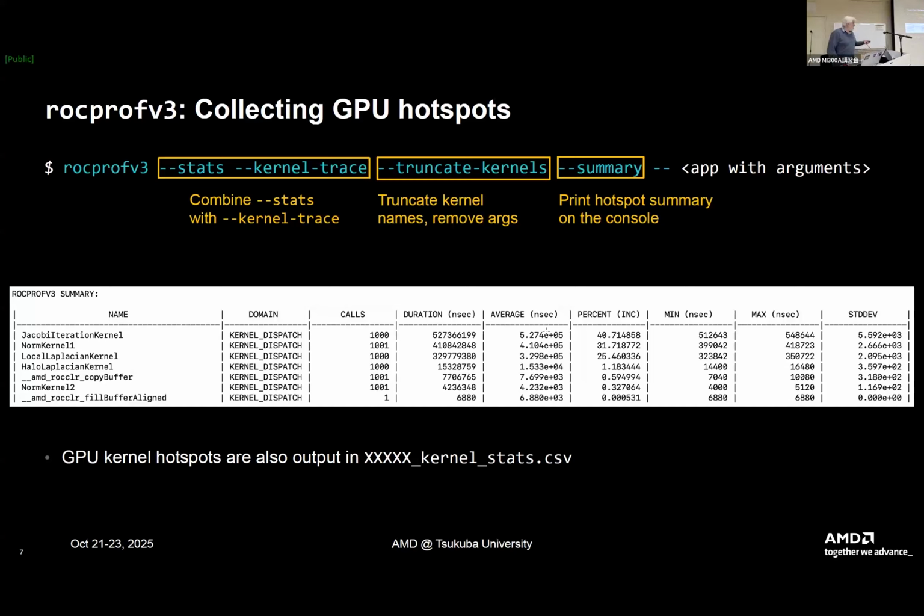So we see here our Jacobi kernel is taking most of the time. And you can probably look at the top 3 and not worry about the rest at this point. We'll go into a deeper analysis, because sometimes what's showing up as your top kernel may not be the one that you can do much about.